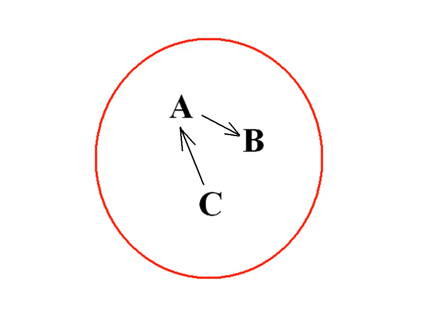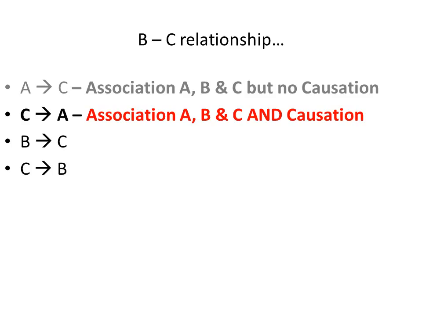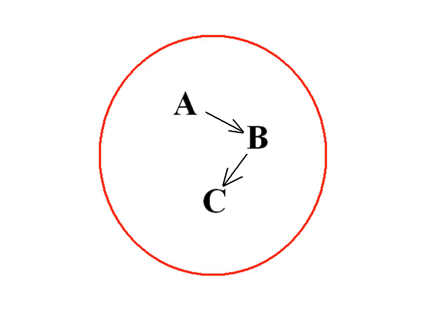If C influences A and A in turn influences B, then we will have causation. Although this is indirect, of course, and we're already measuring this causation through the relationship between A and B. There's an association between A, B and C causes B to change. C is an independent variable in this role. If B influences C, then there will be a correlation between the three of them, but again, this has no implications for B as the direction of causation flows away from B. C in this role is a dependent variable.